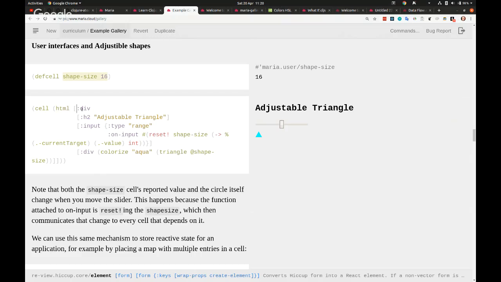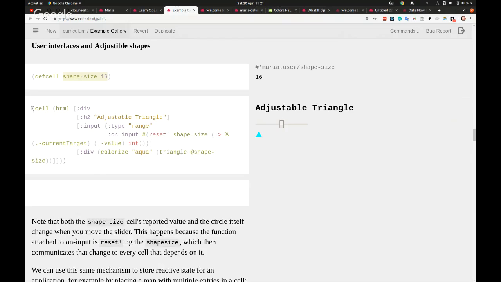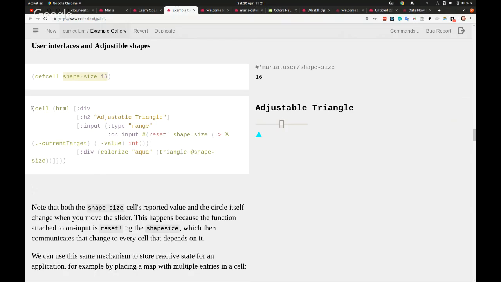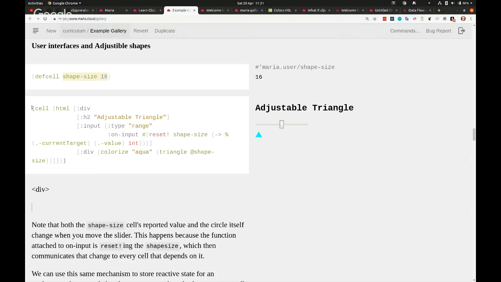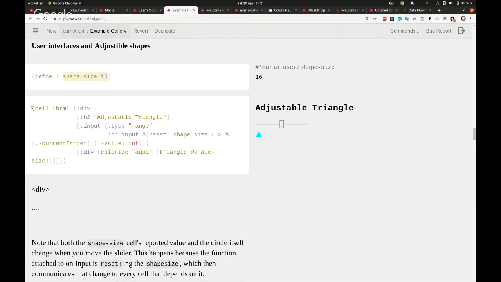So if we want a div, a divider, normally in HTML you would do a div, and you close the angle bracket, and then you would do something else in here and some HTML in there, and you'd have a closing div.